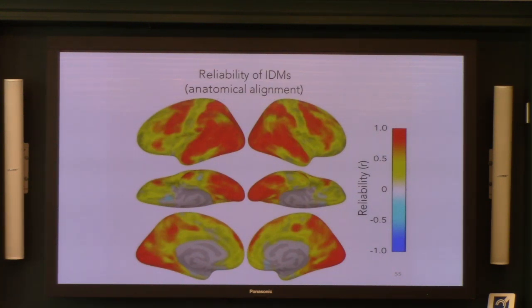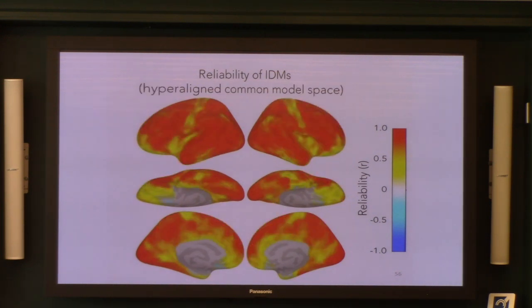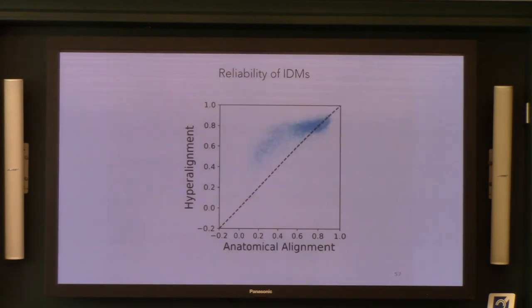After hyperalignment, we might expect these reliabilities to go down, but in fact they go up, dramatically up. And these reliabilities are now highly significant in interesting places like medial prefrontal cortex and anterior prefrontal cortex. So we're getting reliable individual difference measures across the cortex that are much better after hyperalignment. So this is just a scatter plot. Yark's not here. Yark loves these scatter plots. So these are the reliabilities after anatomical alignment, and these are the reliabilities after hyperalignment for searchlights. So each dot is a different searchlight, and you can see that almost everything is on this side of the identity line.